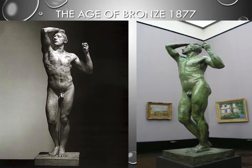This piece, he believed, was the greatest sculpture in bronze to ever be made. And when he entered it into the salon, he was expecting it to get in. But he was wrong. It got rejected. Why did it get rejected? Well, it's because he added a male member at the bottom. Remember, gallery directors and curators at this time were all men, so they typically looked at that and thought, I don't feel comfortable with that man's member showing. And so they rejected it.